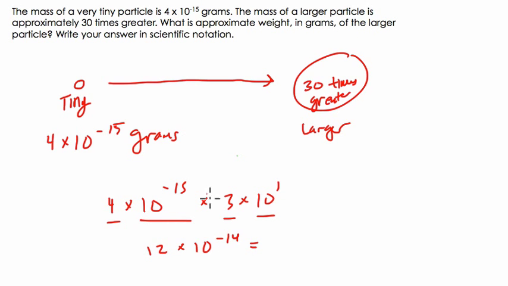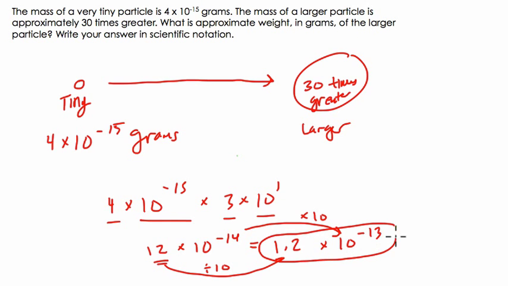And I want this in scientific notation, that's what they're asking for. So we divide 12 by 10, get 1.2, right? Divide that by 10. And then to keep equivalence, we multiply by 10 here. So we get 10 to the negative 13th. So our answer is 1.2 times 10 to the negative 13th.